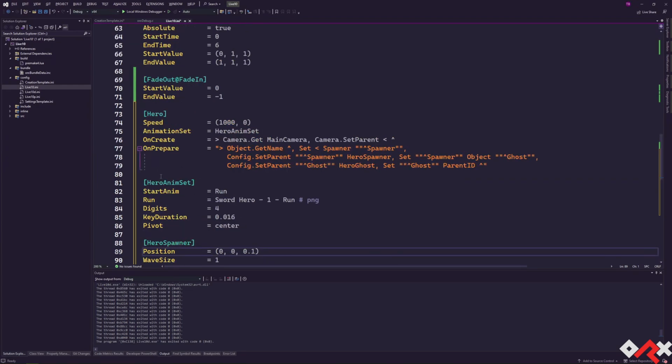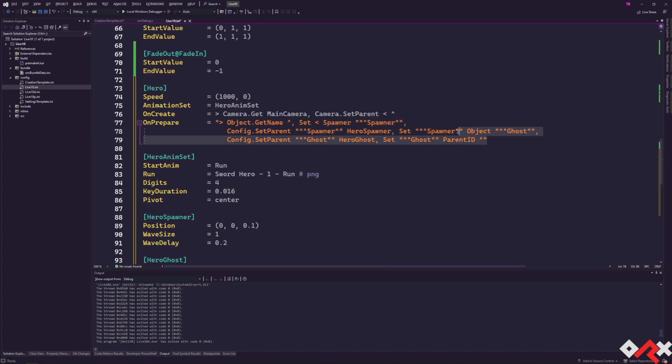And on top of this object, this was something I posted a while back as an answer to someone in the forum, in Discord, sorry, so that we could create a ghost trail behind an object. And this here is just a generic way of being able to create any kind of sub-hero with the same behavior without having to do it manually every time.